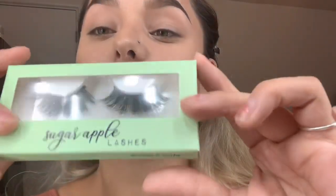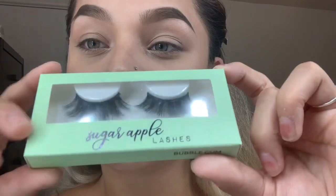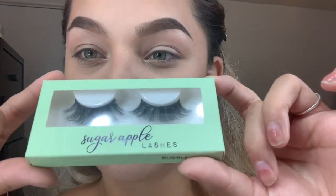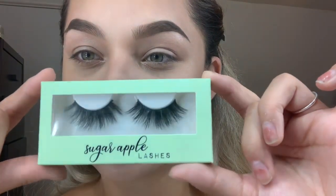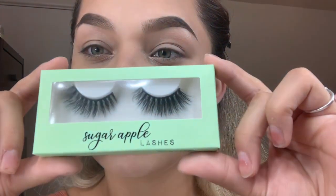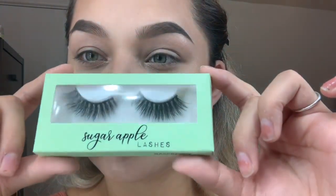And then there is Bubblegum. I really love Bubblegum too. I love those thick strands and then the single strands. They look really good. And then this one is in Raspberry. These ones are beautiful. They are all beautiful.